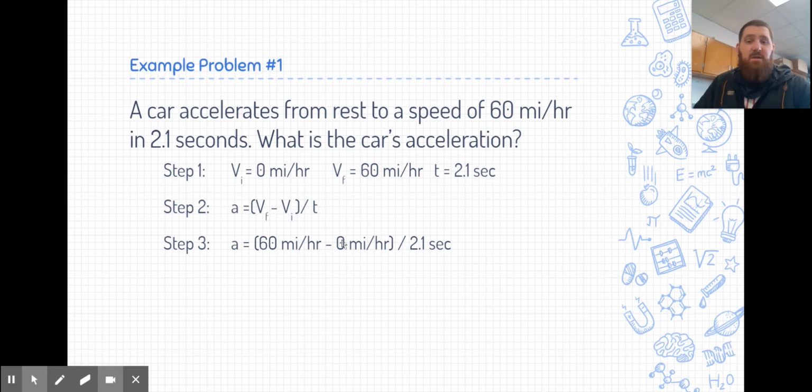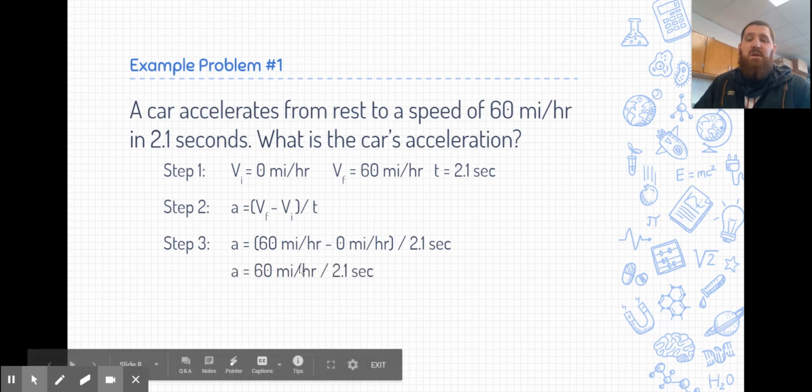And then we plug our values into this equation. So 60 minus 0. Guys, it is important for you to make sure that you get VI and VF into the correct spots. Otherwise, it's going to change whether your calculation gives you a positive or a negative acceleration. So our final velocity always goes first. We subtract our starting velocity, which in this case is 0, and then we divide by 2.1 seconds. I simplified the top here, so we have 60 miles per hour divided by 2.1 seconds. That's going to give us a final answer of 28.57 miles per hour per second.